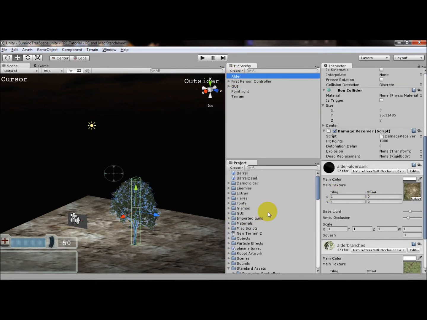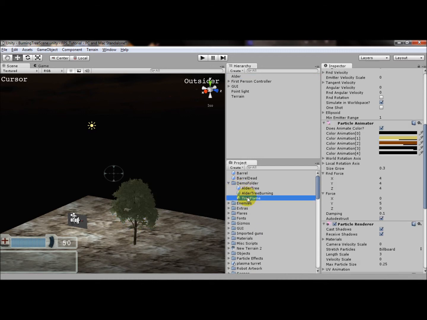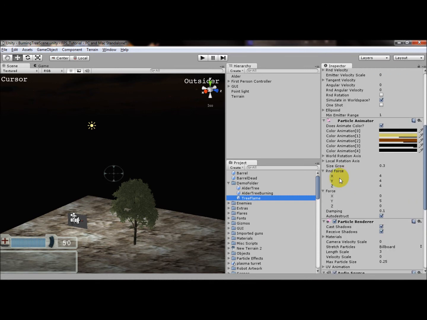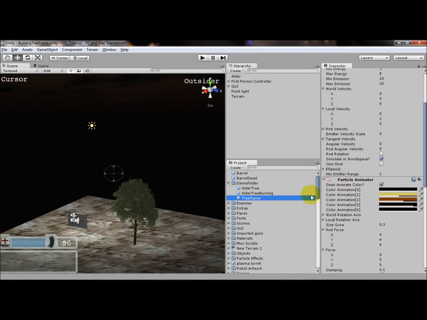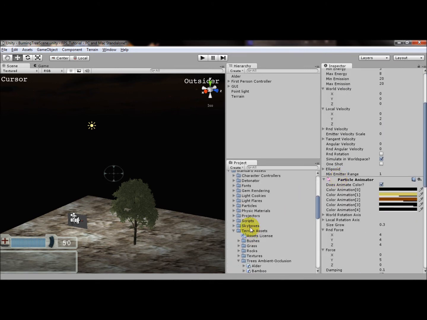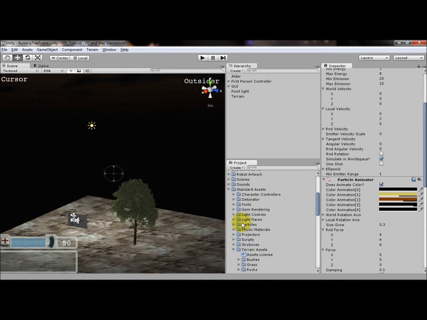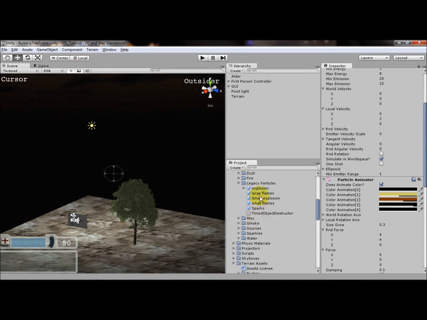So what I'm going to do, I actually made a prefab already, and I called it tree flame. All it is really, if you go in standard assets once again from Unity, and go to particles, I did large flame.